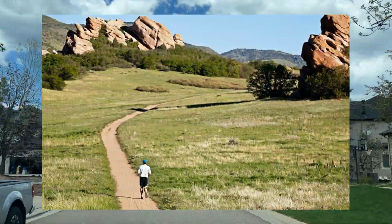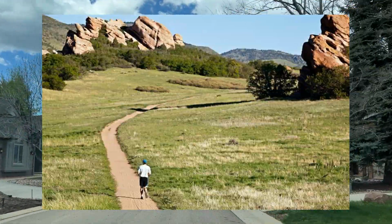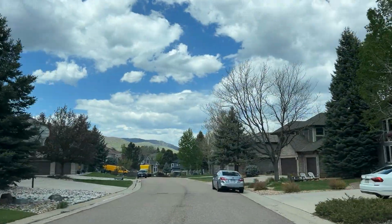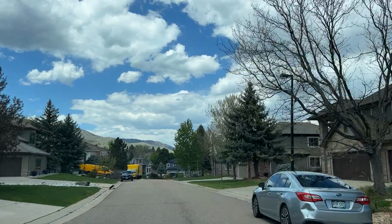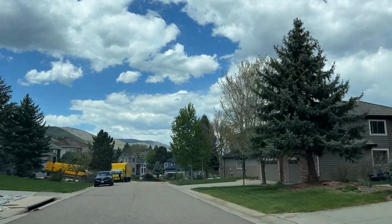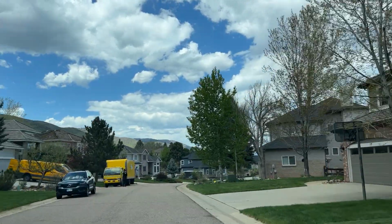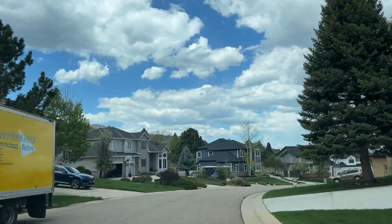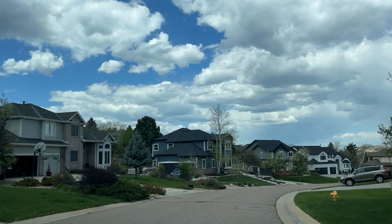There are red rocks all throughout the southern part of the neighborhood in terms of rock formations where you're hiking and playing and exploring. Really, it's such a fantastic community. And there are price points all throughout that would fit your budget. So you can get something in the 600s, and you definitely can get things over the millions.